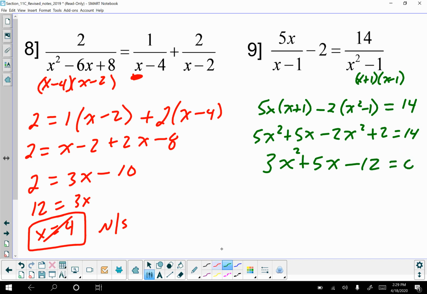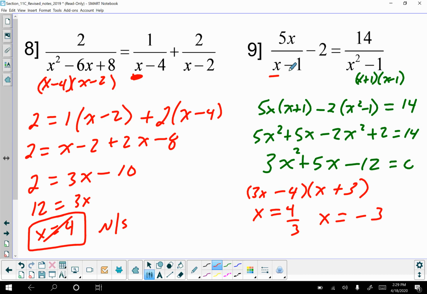And I would bet you that this is going to factor out. So I'm going to get 3x and x. I would probably get a 4 here and a 3 here. See if that's going to work. So that's 4x, 9x. That gives me, that works. So that's going to be my positive, my negative. So does that work to get my, I get the negative 12 definitely. Negative 4x, positive 9, yep, that works. So each of those equal to 0, so I get x equals 4 over 3 and x equals negative 3. If I plug either of those into my original, do I get 0 on the bottom? I don't, so I have two solutions here.